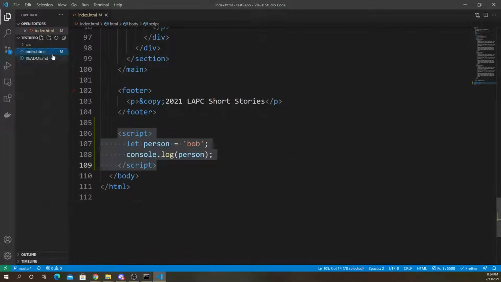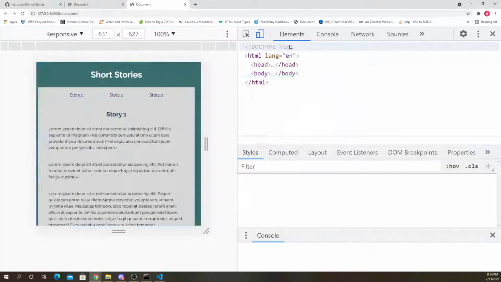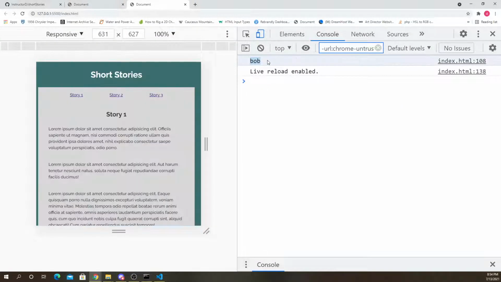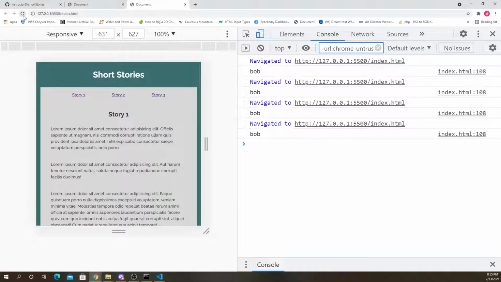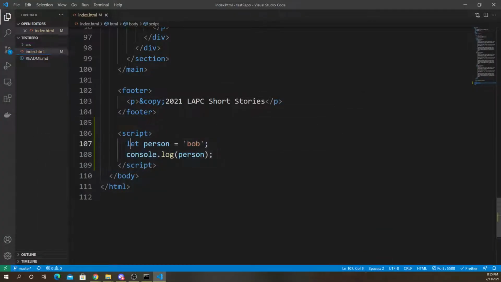If you open it with the browser and go inspect, click on console, you should see Bob up there. Refresh the page, you'll see Bob again. Every time you refresh, you'll see another Bob, because every time I load the page, this script runs, creates a person, sets it equal to Bob, and then I console log it. Very basic JavaScript. Okay, but from that, we're gonna jump to some not so basic JavaScript.